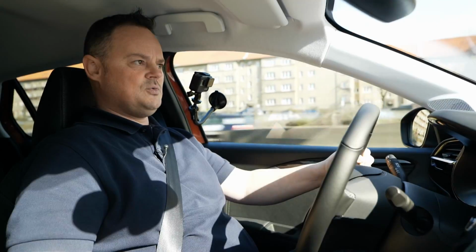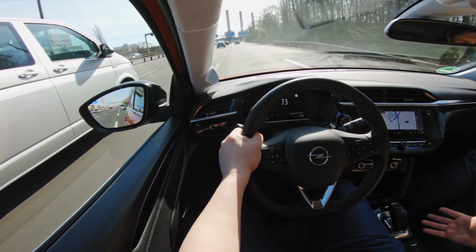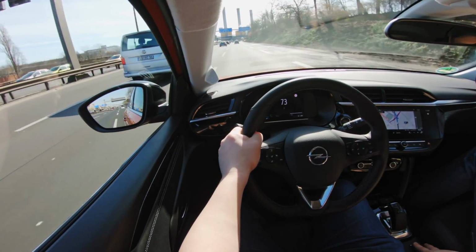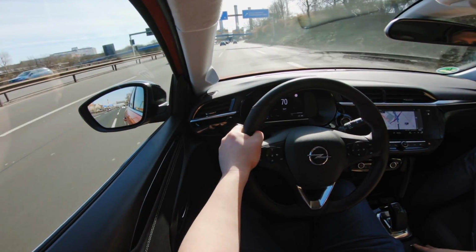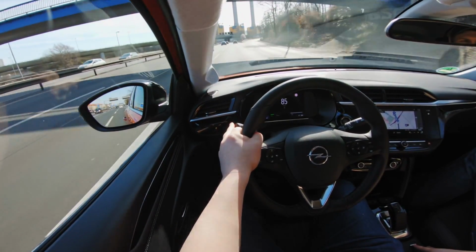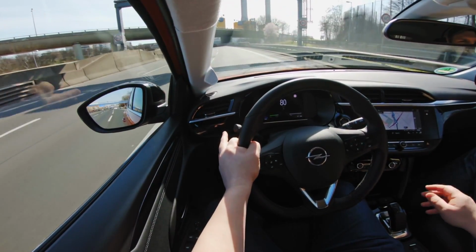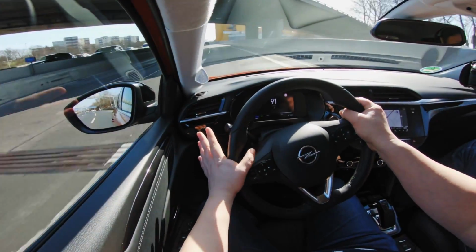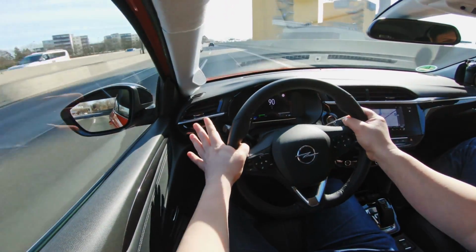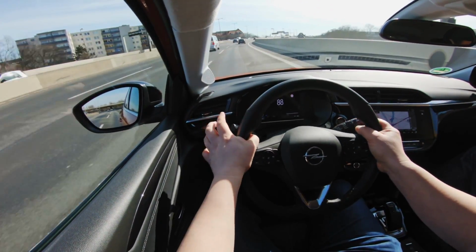In day-to-day and everyday usage, what difference does it practically make? Well, if you change the driving modes, which I can do with this handy button just behind the gear shifter, I know I still call it that. If I change this now, we're currently in eco, let's put it in sport. The pedal mapping is definitely noticeably different. This is clearly where the most fun is going to be had driving this car. And the steering? Definitely more responsive. The fun factor of driving this just went up significantly.